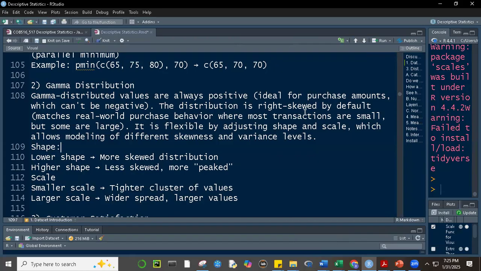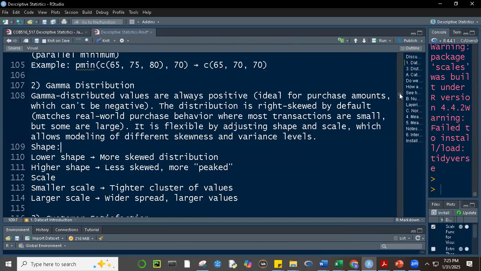So it's ideal for sales data, for purchase amounts, which cannot be negative. It will be right skewed by default since you don't have negative values. And it matches real world purchase behavior, where mostly transactions are small, but there are a few that are large. It is flexible by adjusting the shape and the scale.